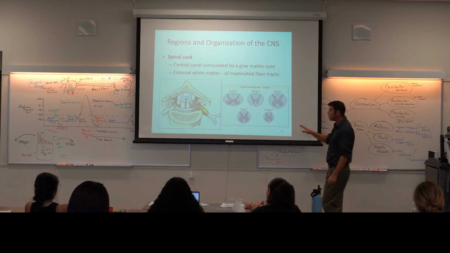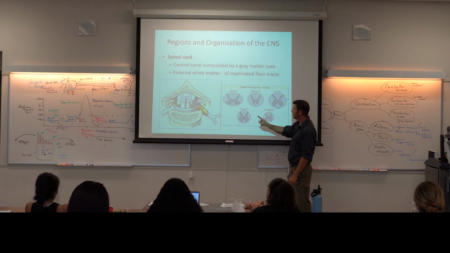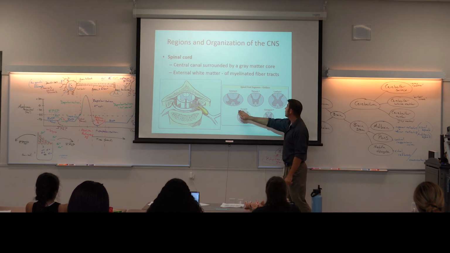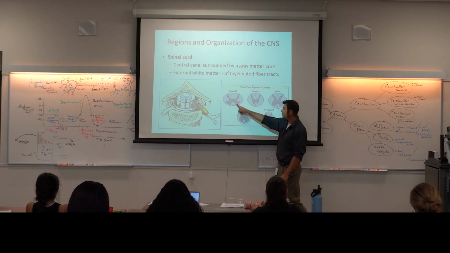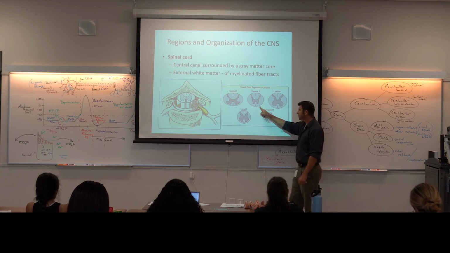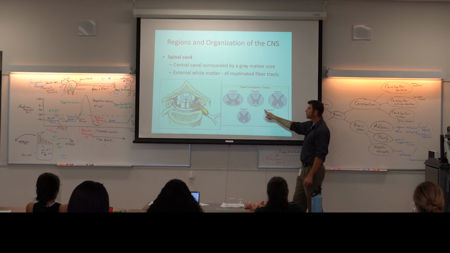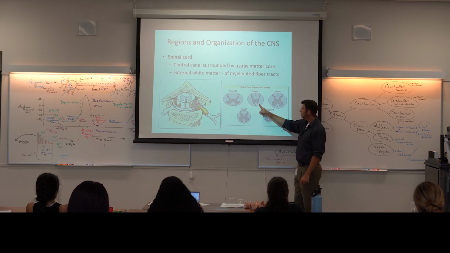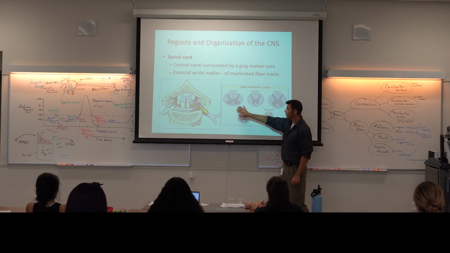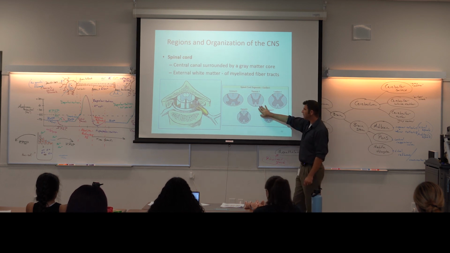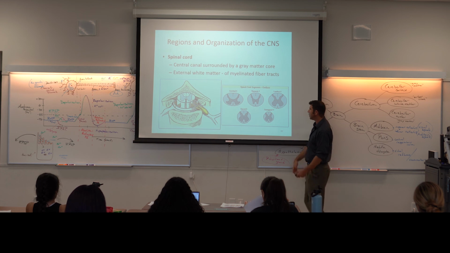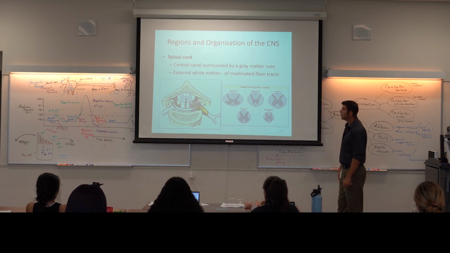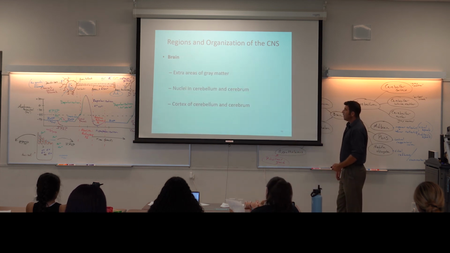And just as a brief introduction to the spinal cord, you can see as we go down the spinal cord from the neck, the cervical region, all the way down to the lumbar region, the amount of gray matter versus white matter in the spinal cord is going to change. So a lot of gray matter when we get to the cervical region, and then it kind of narrows, it tapers off in the thoracic region, and then comes back in the lumbar region.